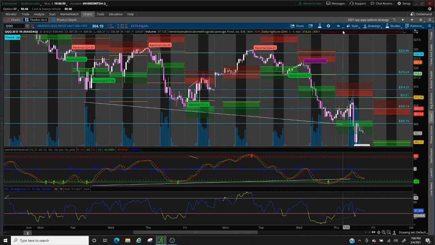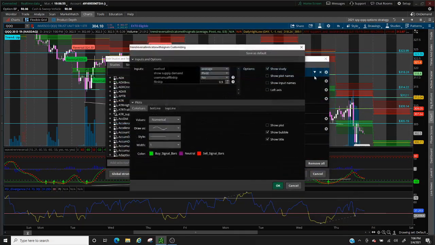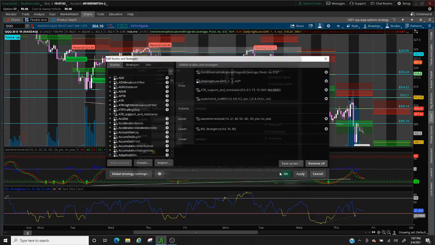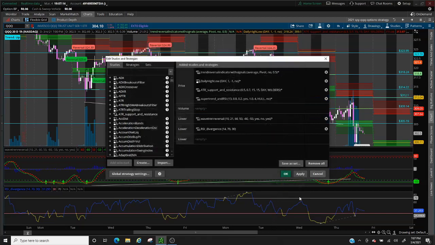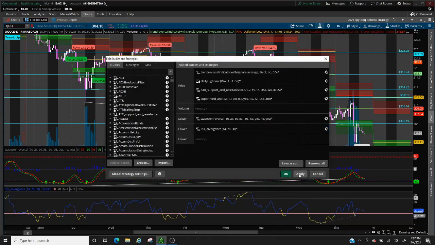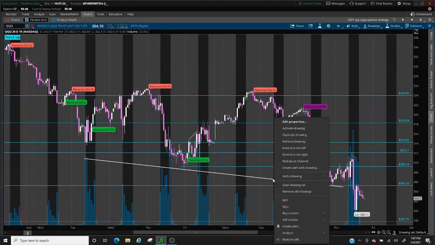So first of all, here is my chart of the QQQ, and I'm going to turn off everything on the chart right now. So it's plain and simple. And I'm going to show you how to do everything from scratch. Just bear with me real quick because I have a few things here that help me do my trades. All right. So we have just a plain chart.